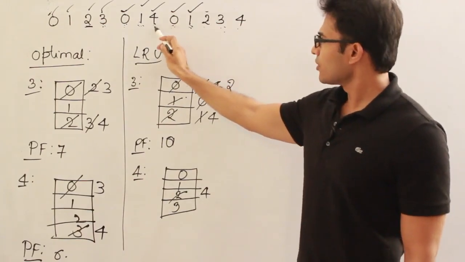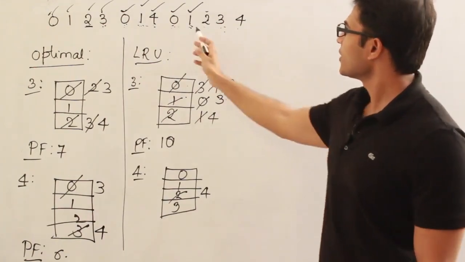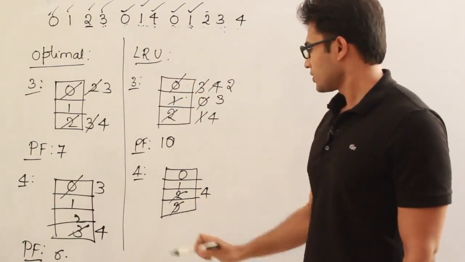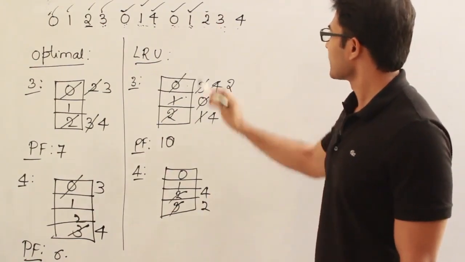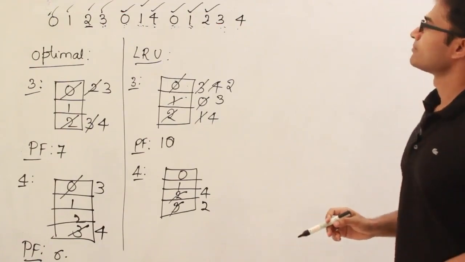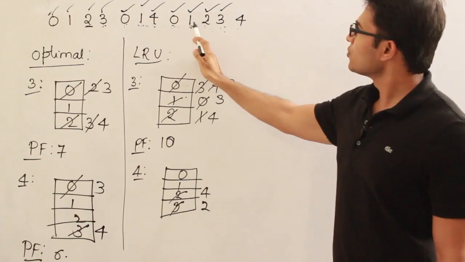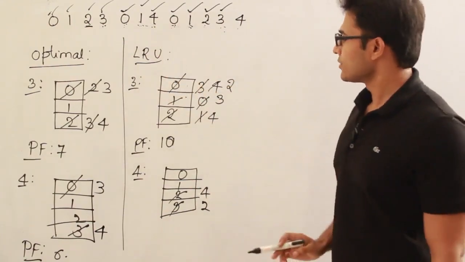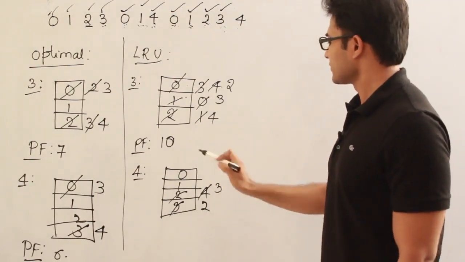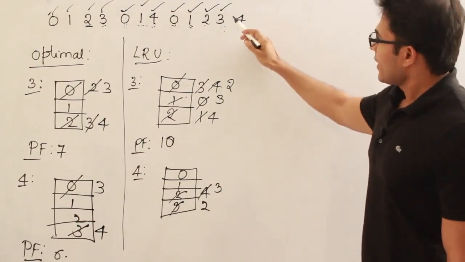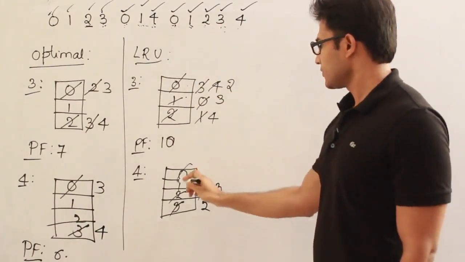1, 0, 4. And the last one which is referred is 3. Right? 1, 0, 4 are referred earlier than 3. Therefore the farthest away one is 3. So it is replaced with 2. Fine. Next one is 3 is required. Then which one is replaced? If you see this, 2, 0, 1 and then 4 is here. Therefore 4 has to be replaced with 3. Right? And then 4 is required. So if 4 is required, which one is replaced? 0 is replaced and we get the 4.